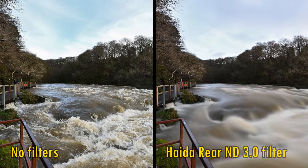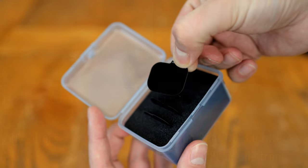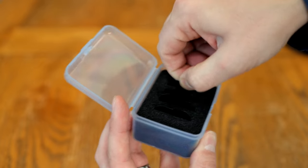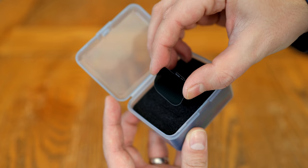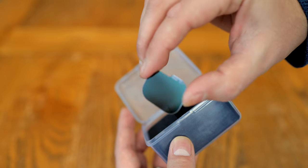Here's a picture taken without any filters, alongside a picture with one of Haider's 10-stop, or ND 3.0, rear glass filters. The image remained as sharp as ever, and the filter produced an effective 10 stops of darkness. It has a very slightly red colour cast to it, but nothing to really worry about too much. And here's a picture with the rear ND filter combined with a polariser at the front as well — that looks very nice actually, and the colours seem to have balanced out quite well. That's your second solution, and although it's a little fiddly, it works pretty well with no real effect on image quality, and it allows you to use a polariser on the front of the lens at the same time with no issues.